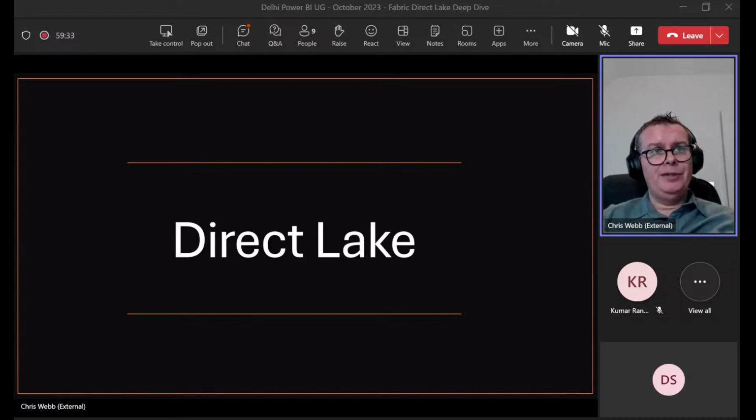And the reason I was able to do this is because of this new thing in Fabric called direct lake mode for Power BI. And this, I think, is the most exciting thing in the whole of Fabric. This is the key innovation for Fabric. And I think this is one of the main selling points, one of the main reasons you might want to use it.